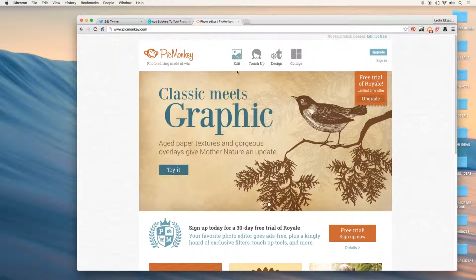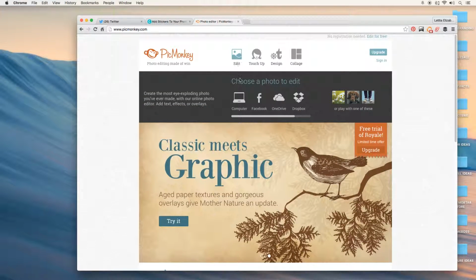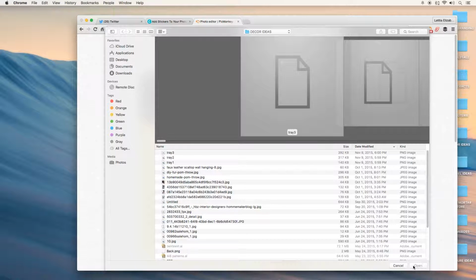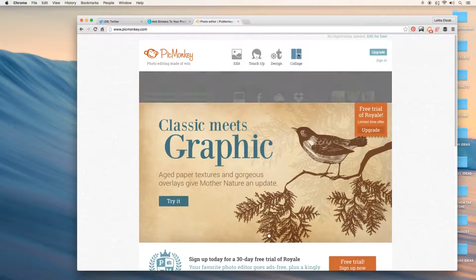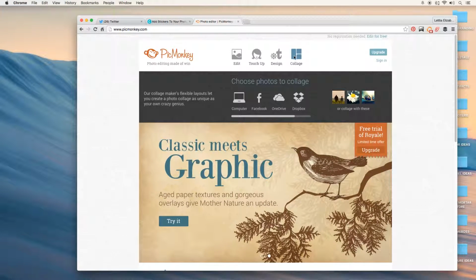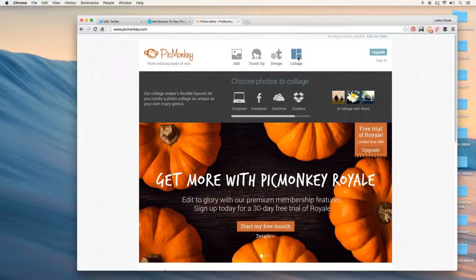So I have two options here. You can do edit, which will ask you to choose a picture from your hard drive. And then you also have the option to do a collage, which will put it into a grid layout or a layout of different sizes. So I tend to use collage for mood boards, if I have a photo shoot coming up and I want to create a mood board or a vision board for it. And then I use edit when I just literally don't have the nerve to open Photoshop because I know I'm not that talented with Photoshop or designing.